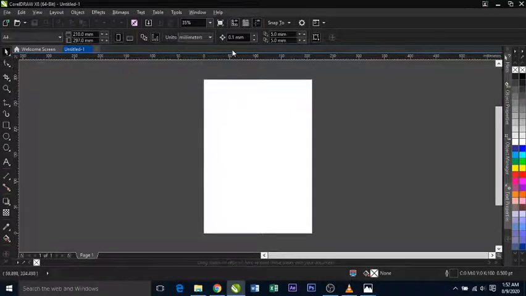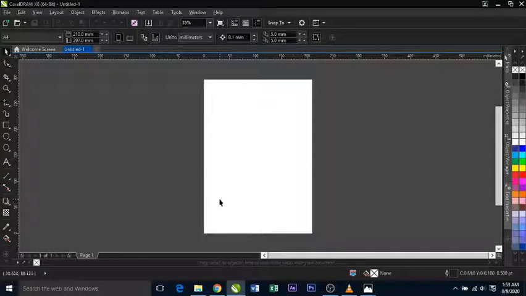For example, those who will be designing stuff for large formats, or those who will be designing for a website, you can always edit the page or the size of your page, or create a box to work on the size of your design that you'll be creating. So let's just jump into a brief. Mind you, you don't have to grab everything about the CorelDRAW interface. I'll make sure while I'm introducing you to each tool, we are using it to create a design, so that it's just as exciting for you as it is for me.